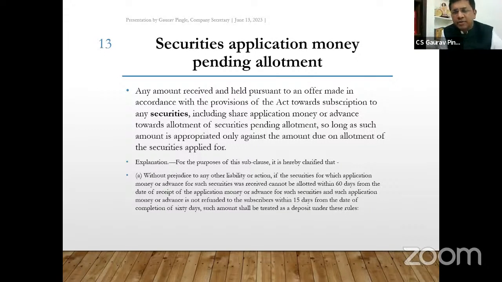Also, one more important point. Yesterday, I was interacting with one of my client companies. They had received money, but that money was received as share subscription money. The company got incorporated around 2 months back, and a foreign investor had brought money from the US. They were asking about filing of a return of allotment. So return of allotment is not required. You need not even allot within the prescribed time of 60 days because it's basically subscription and not allotment. There are 1 or 2 big judgments on this point, on the difference between allotment and subscription. I think in the case of Morgan Stanley, there was one case, and in that case the difference was observed.